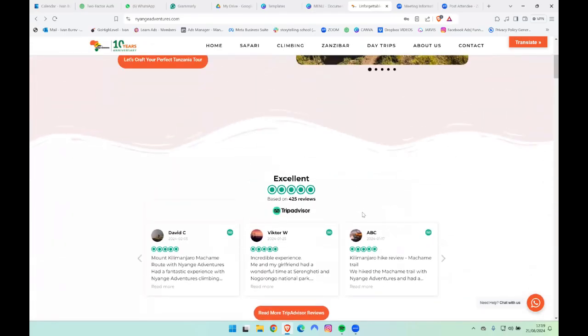Keep it there. If you can select honeymoon reviews here. I don't know how the plugin works, but if you think there is an option to change them for safari, because these are all Kilimanjaro, right? So remember, people who are going to see the ad for the honeymoon don't want to read about Kilimanjaro.